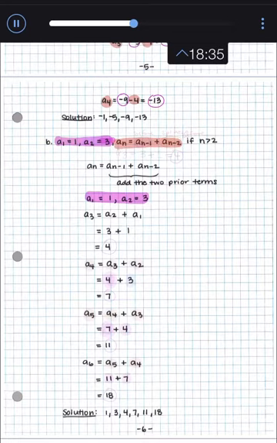So let's look at this formula. It says that the n-th term, a sub n, is going to be the n minus 1 term. Well, the n minus 1 term just means the one that's right before it. We're subtracting one, the one in the place right before it. And then it says to add a sub n minus 2. That's not the one right before it. It's the one that's actually 2 places before it.